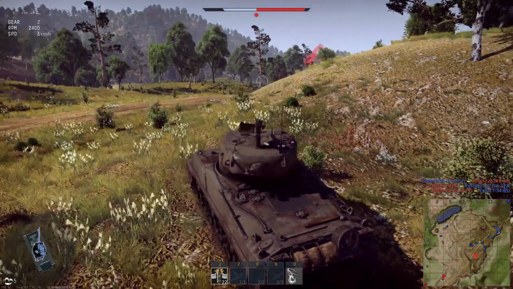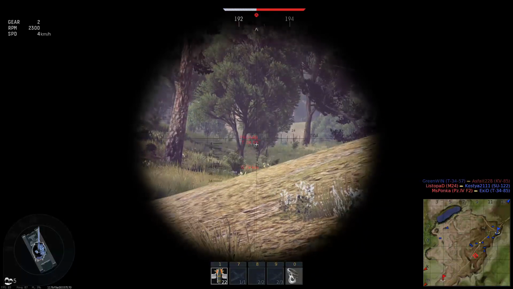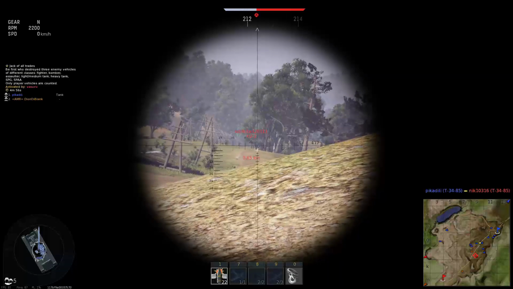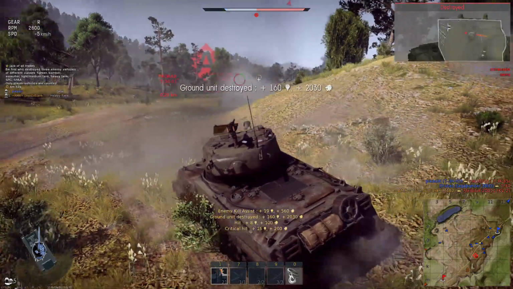Whether that's in urban scenarios, long range sniping, anything. But if you can, try to go down and hull down positions, because the turret has the most armor on this vehicle. Gonna shoot at that KV-2.